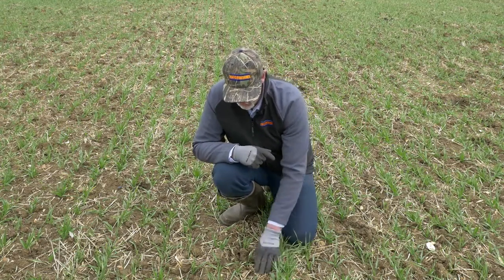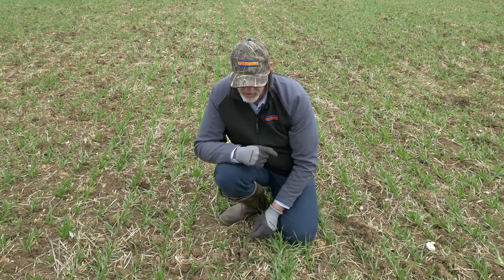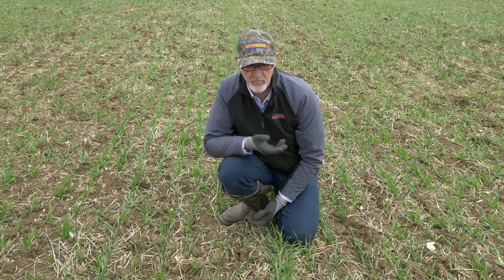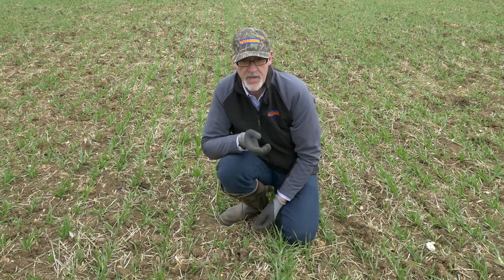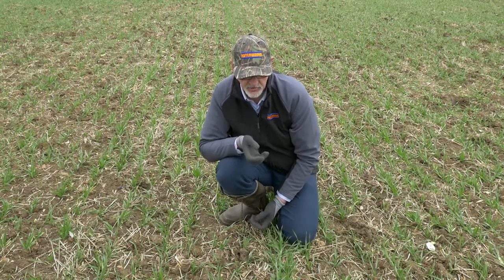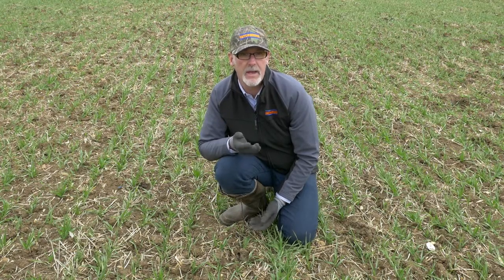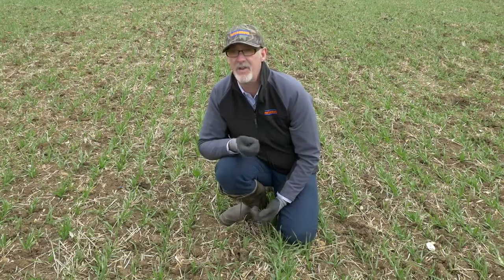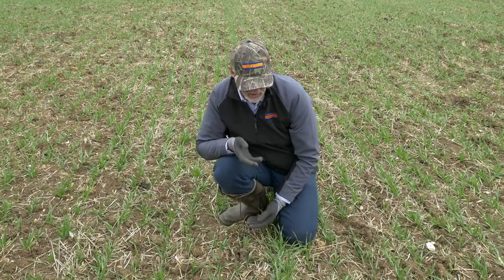The soil is in really good condition. The worms are still active as they were on the uncovered side, but we've got a lot more green material for them to go for — they're pulling that oat material down into the soil. I can't see any bean residue. There is some slug grazing going on, but we've done plant counts and there's fundamentally no difference in the level of establishment, though we have got more slug grazing on this side. Individually the plants look a little less green, and that's because the cover crop has been taking in all the nitrogen produced within the soil over winter — and that has to be given back. We may have to accept that with cover crops the start of the crop's life may not look quite so good, but we'll be measuring this all the way through to see if this crop finishes better because of the cover crop providing nutrients and moisture retention later in the season.